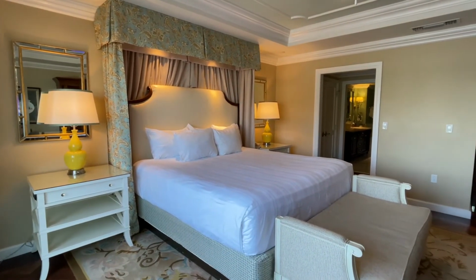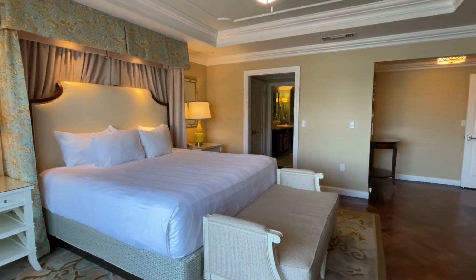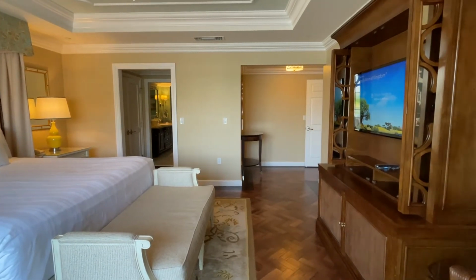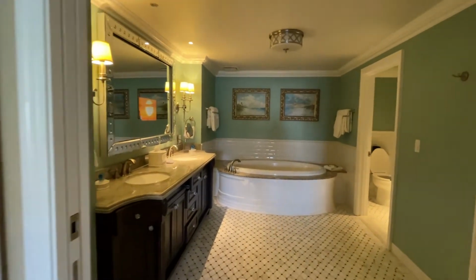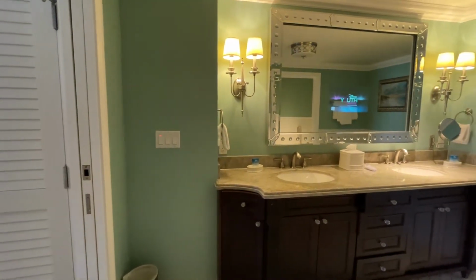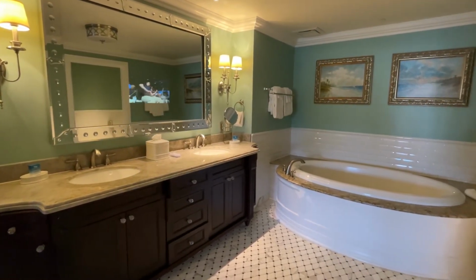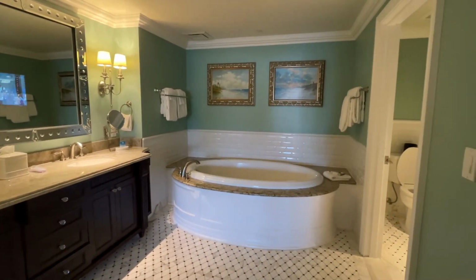And being the master or primary bedroom, you've also got a walk-through double closet area, and then your own private bathroom that's really quite spacious. Walking through the closet area into the bathroom, we've got double sinks, same TV in the bathroom mirror that we've seen in all the bathrooms, same granite, marble tiles, nice deep soaker tub. That baby does have jets if you're wondering. Private area for the toilet, and you have an absolutely massive walk-in shower.